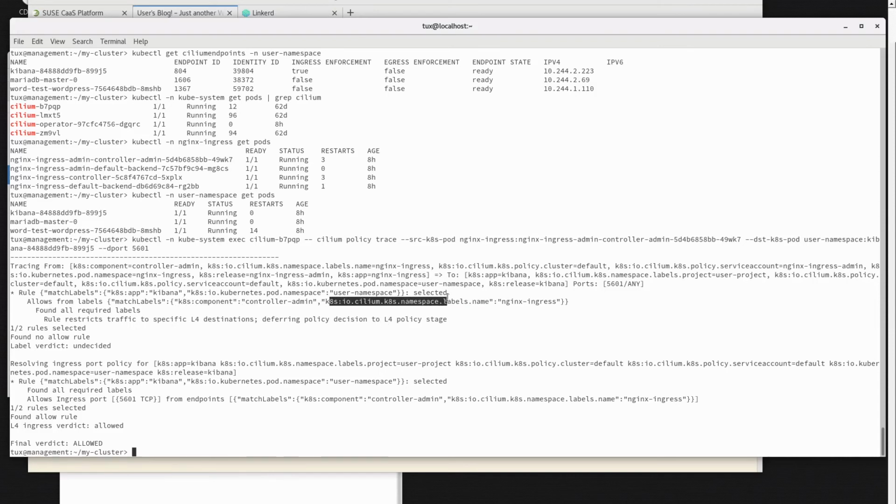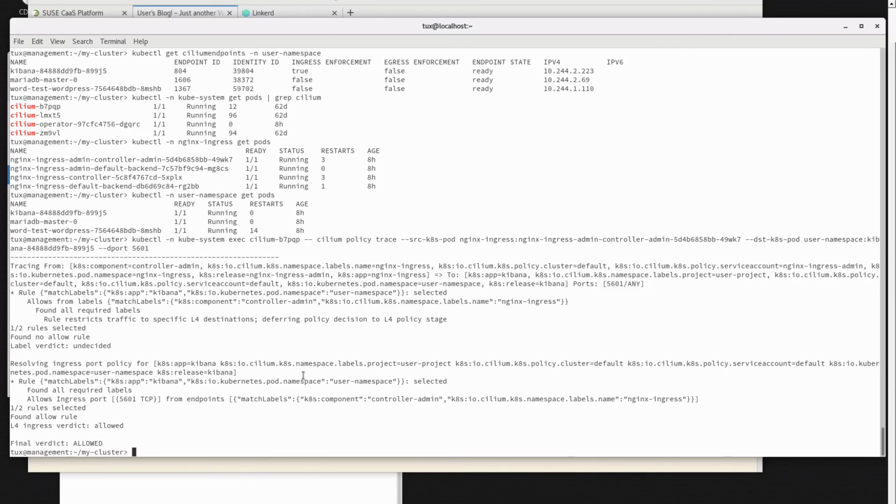It's quite important to have a look at this one. This one is the namespace, which is specific, so it's a label that is specific to CILIUM. So that means that for this to work, you need to have your Nginx ingress labeled in a proper manner.